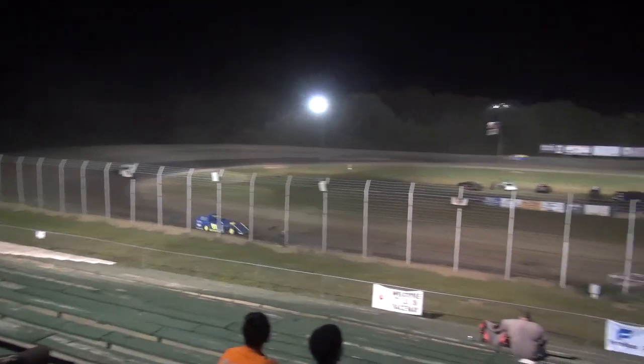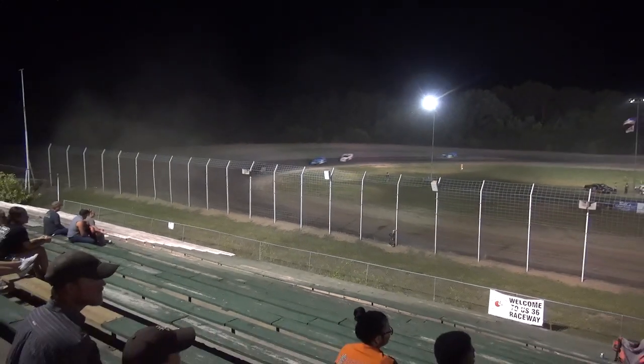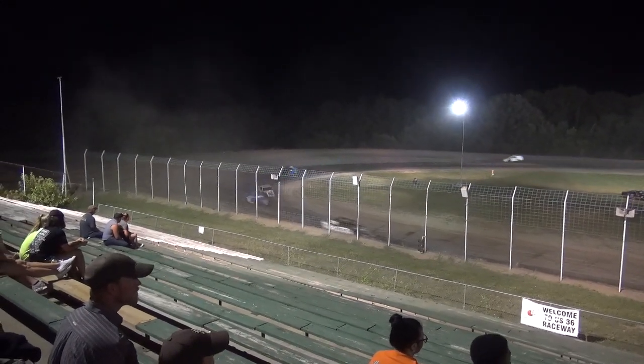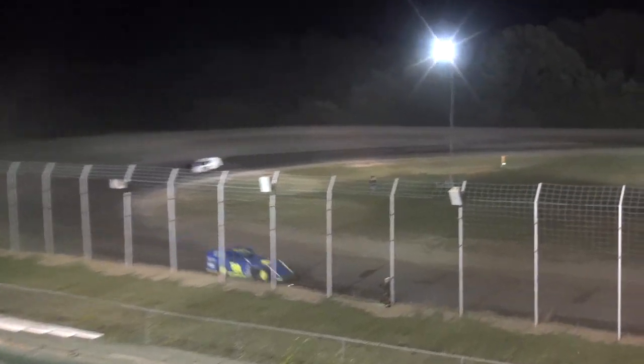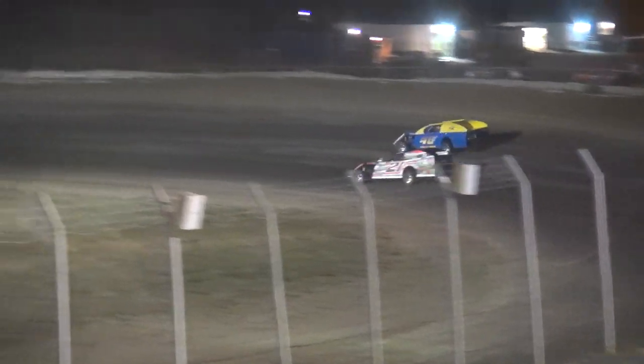The 77 going to be dealing with lap traffic here on this fast 3/8 mile of dirt as he continues to run up front. Passing flag displayed for the car number 48 saying hold your line, and that 77 will find a way around you. Jim Meissner gives way. Byers no problem as he puts the 48 a lap down. Clancy now will have to lap the 48 also as Byers continues to run up front as the laps continue to wind down. 2 to go. Understand that's time by. 2 more times around for the 77 of Stephen Byers Jr.